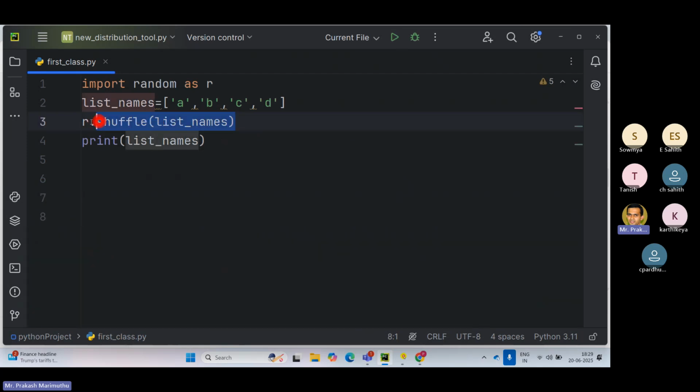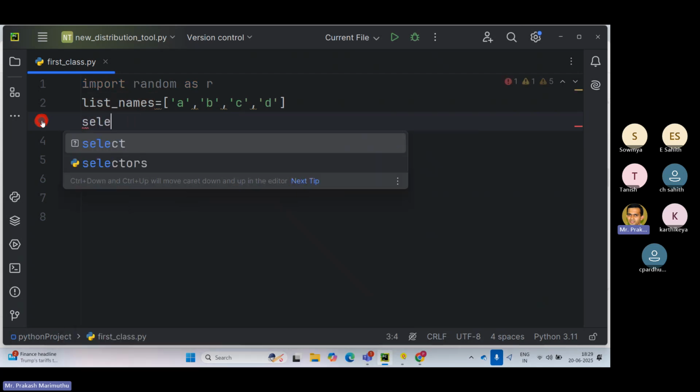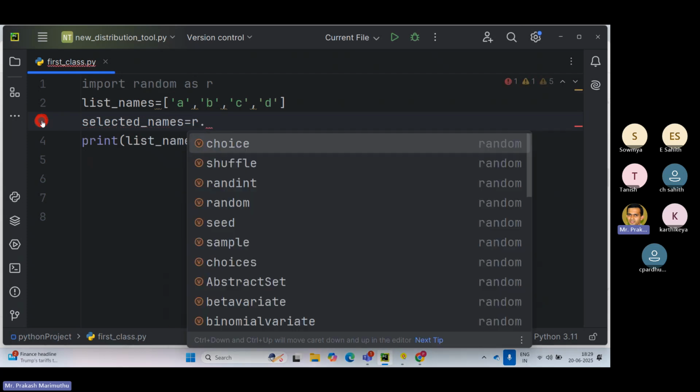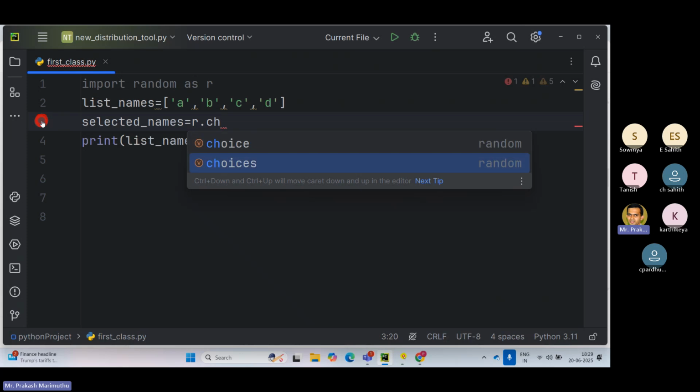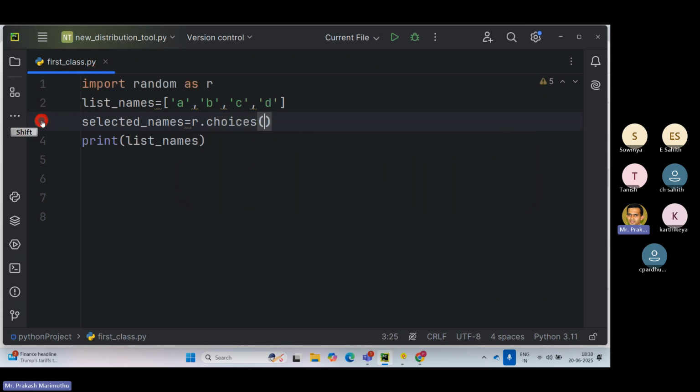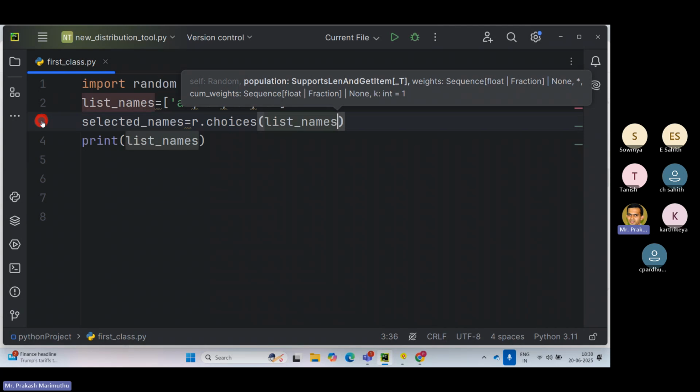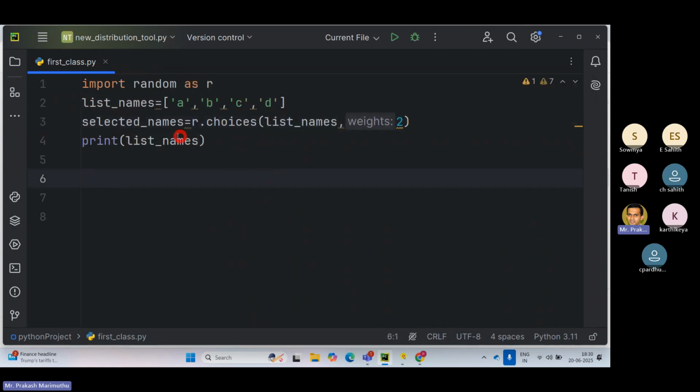Now there's another thing called random dot choices. Selected_names equal to random dot choices, open bracket, list names, comma k equal to 2.